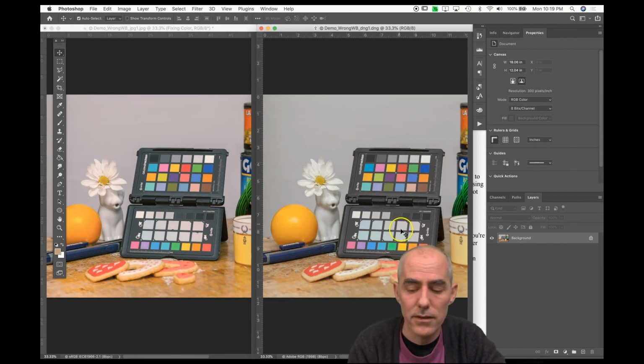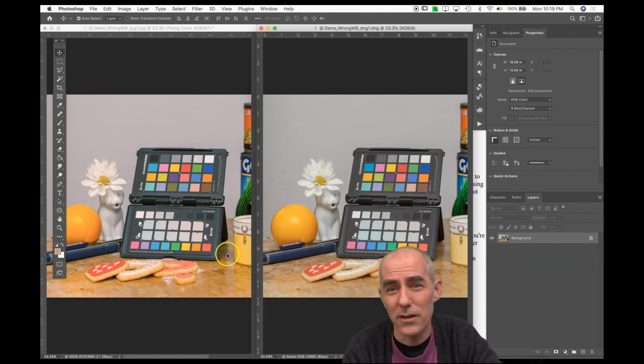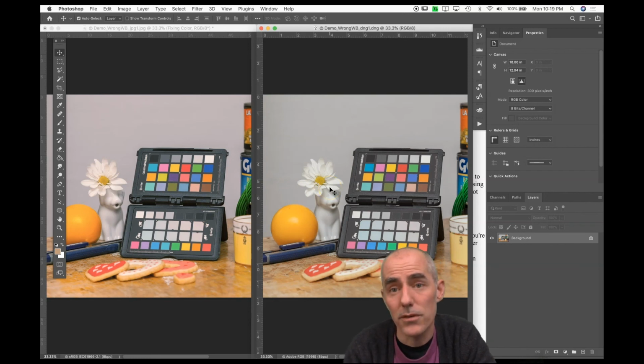There's more subtlety to it. The colors here are a little bit oversaturated. If I look at those yellows, they're a little bit much. A few of these colors in here have shifted a little bit. It's not as bad as I would have thought. But you can almost always get a better result coming from a raw file.